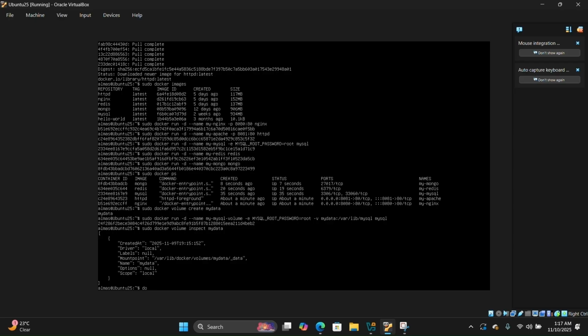In the next step, I listed existing networks using docker network ls. And then I created a custom network, mynet. Next, I ran 2 containers inside that network.